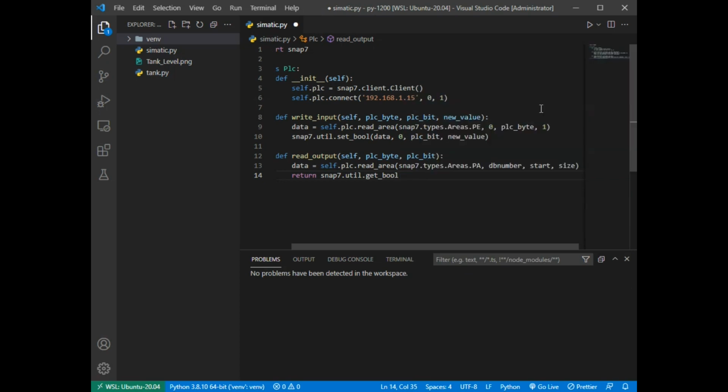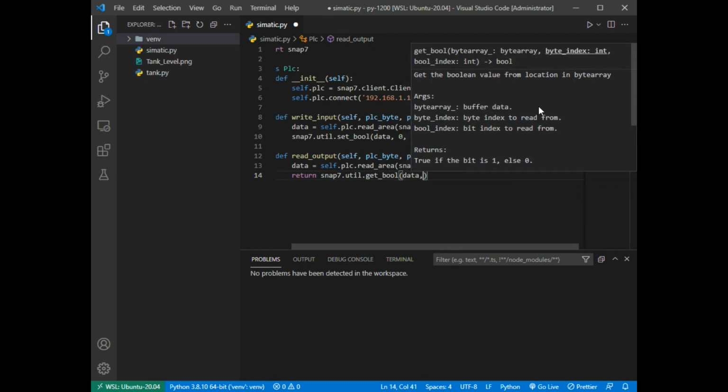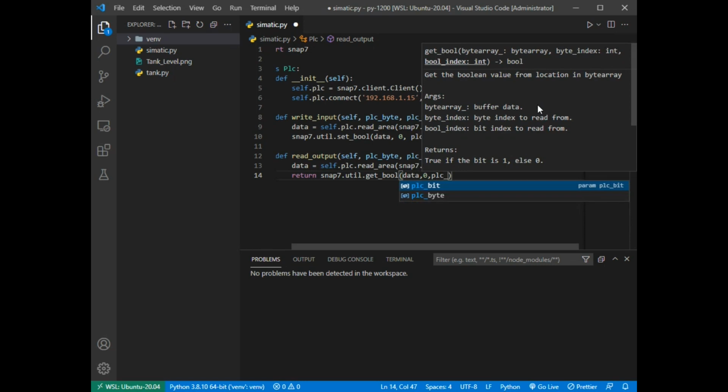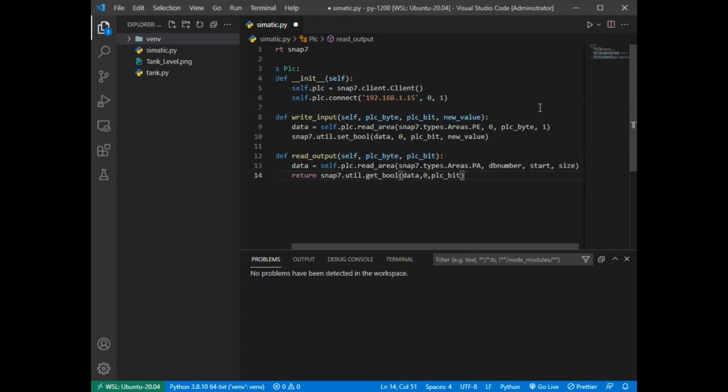If I check the function, I have to send it the data, comma, byte index, which will be 0, and my bool index, that is the PLC, my bit. Okay, and with that the function will return a single bit, a bool value. Okay, now I'm going to save this.